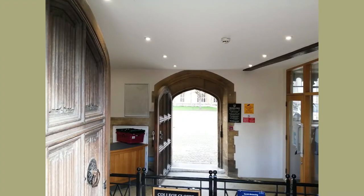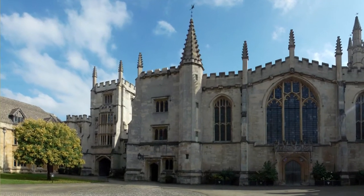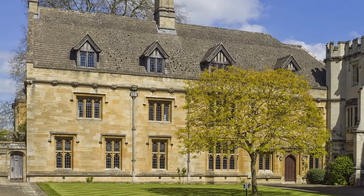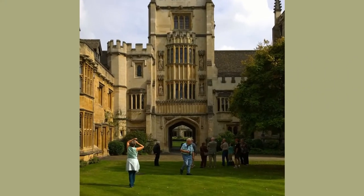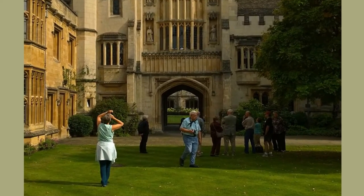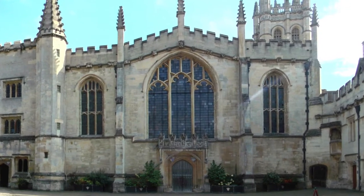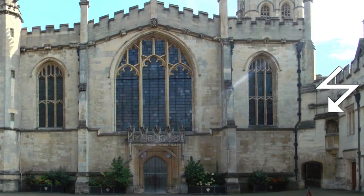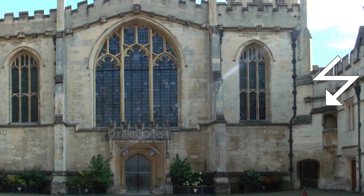Let's go through the Porter's Lodge into the aptly named St. John's Quad. On the left is the President's Lodging, with a handsome Tree of India standing at the foot of it. Not a bad place to live while you're heading up this grand college. Just to the right of it is the Founder's Tower. Stepping back again, these three sets of Gothic windows terminate the west end of the chapel. Beyond that, you might just glimpse a rare outdoor pulpit. Every year a sermon is delivered from there, celebrating St. John's Day, and that's followed by tea and cake in the lodging.